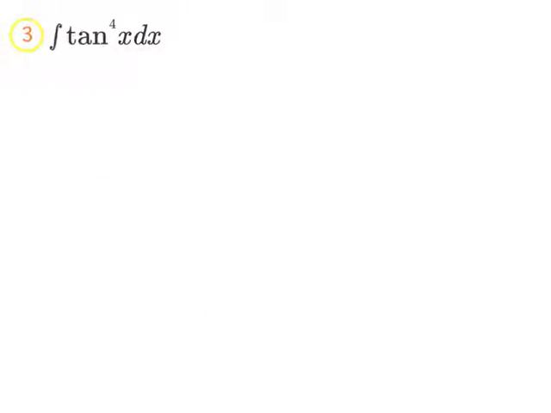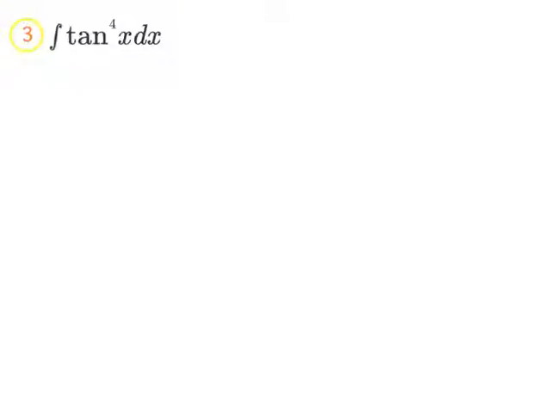Let's look at the integral of tangent to the 4th x dx. Again, it's a composite function. If I try a traditional u sub, if I let u be tangent, my du has a secant in it, and I have no secants in the mix, which is why I need these aggressive techniques. So 7 Todd none. This is a none situation. I have no secants going on.